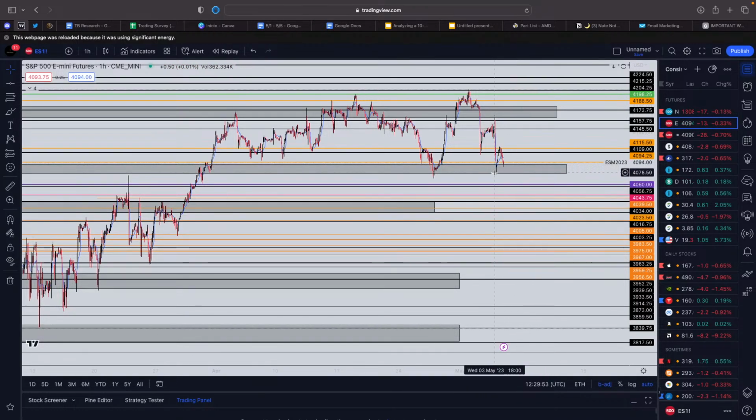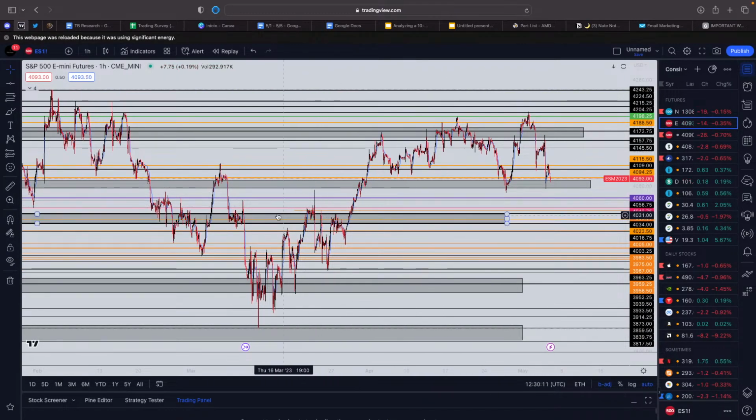Currently, again, at demand. Demand low seems to have been the strong spot. So if we hit that 4076 spot again today, I want to see if buyers are interested. If they are, then of course we can load on calls. If not, and they actually push us down, we're going to start watching that 4060 spot, 4056 spot. Spots that we've seen a lot of rejects in the past, which we want to see sort of act as a breaker block, which is just a reject to now rebound area. So let's see if that is a possibility for this week.